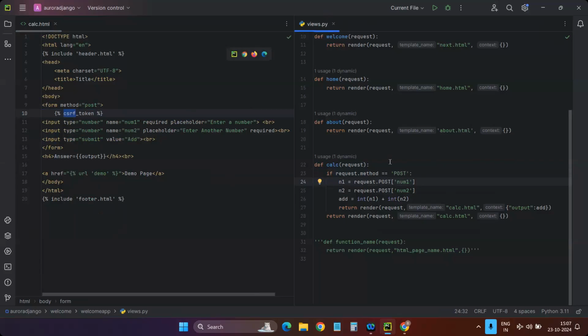I'll try to do the subtraction operation also. You have to write a new function for this subtraction. Don't try to. We can also do it in this function only.